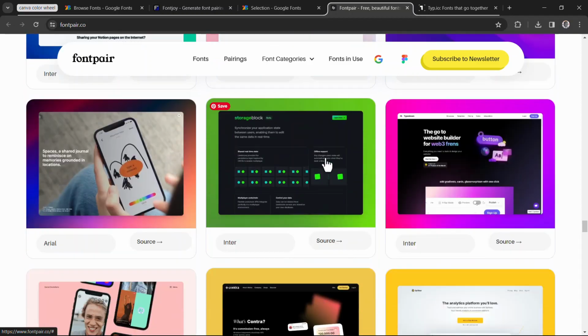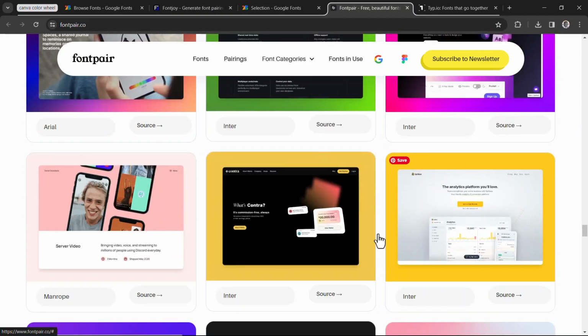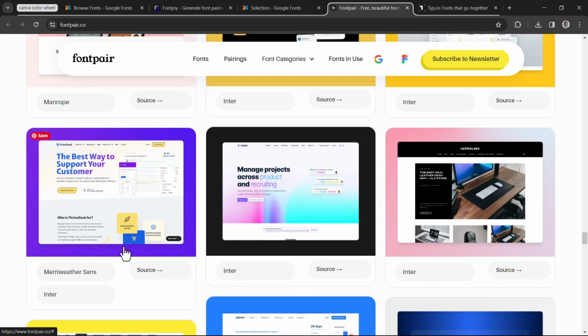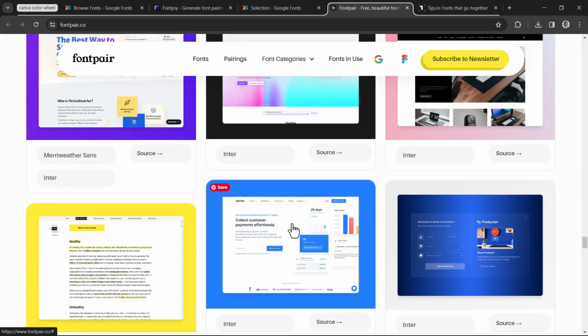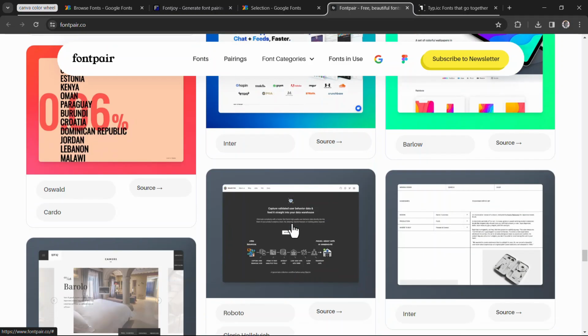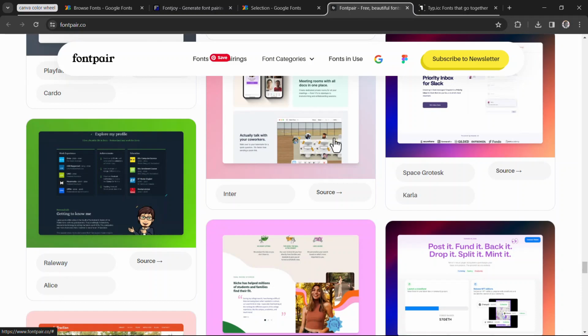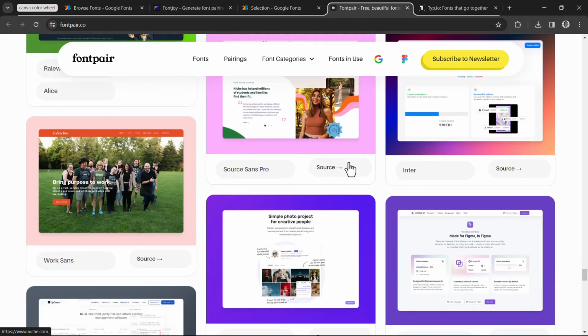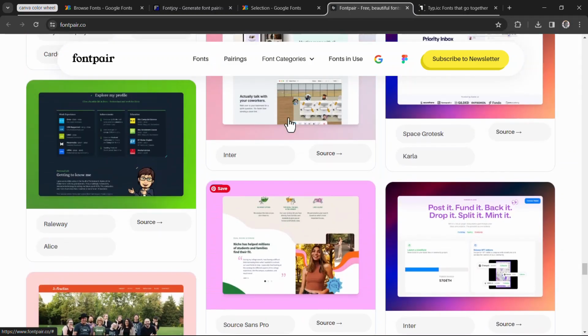So they just give you an example of how it looks, so you can see how the font works before you start using it. We have some cool fonts here, and nice ones. Inter and Source are doing a very great job when it comes to web design. Now you see, if for example tomorrow I want to make something that has to do with web design, I can just go for this font. So that's how you get inspiration.